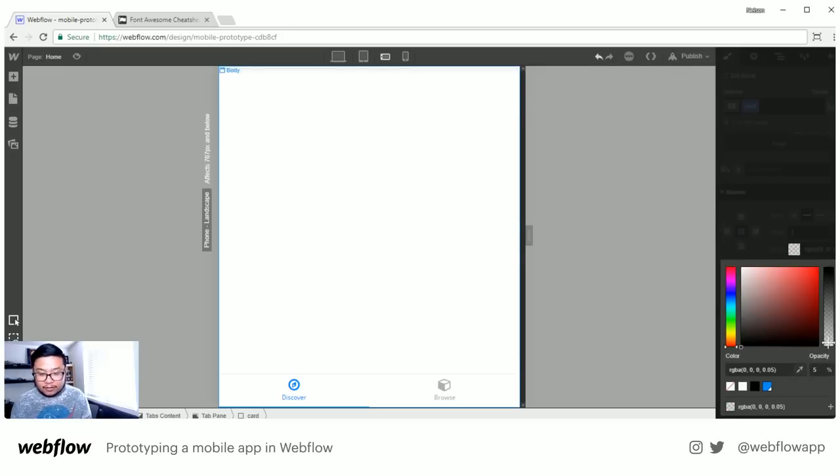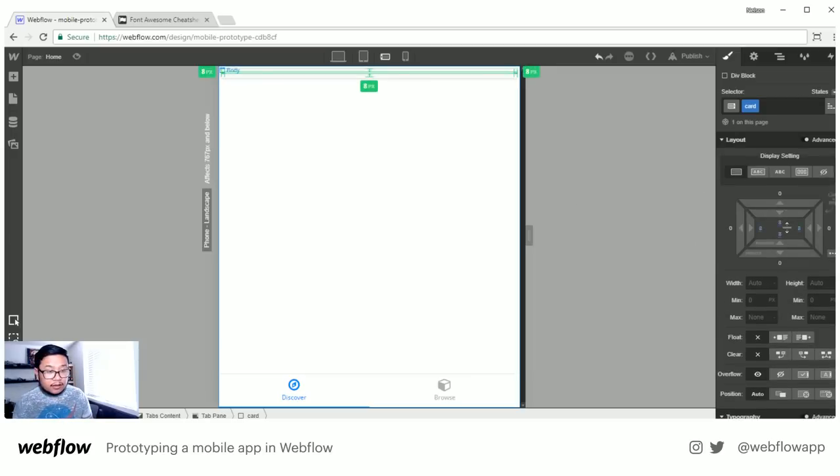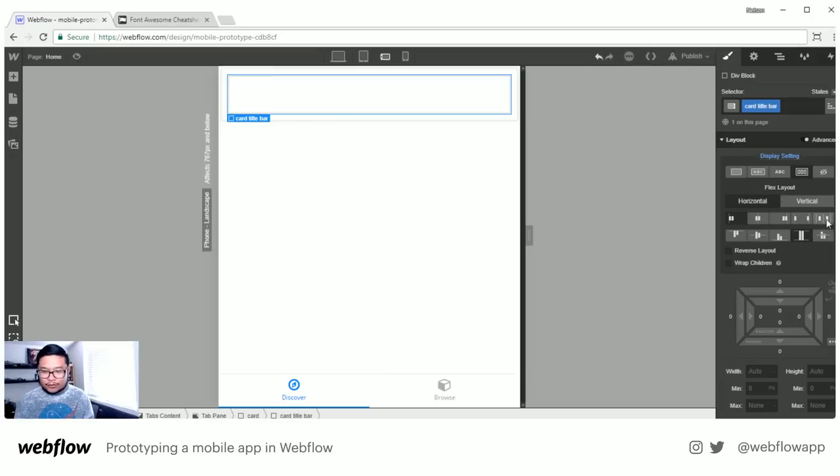Oh, obviously I can't see it. I need to put content in it. So let's go and put some padding. Thinking they use 10 on all sides. We'll try that. Cool. And then in there, we'll have a title bar. So let's go ahead and put another div block. And this one's a title bar. Card title bar. And this one will be flex, and we're going to push it off to the sides because we have one element on the left and one element on the right.